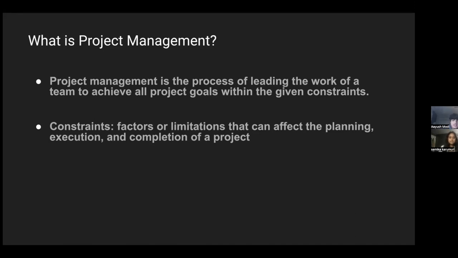One thing I want to make clear is that project management does not only apply to the project manager and FPM, feature project managers. Each person on the team is their own project manager, from leads to members. Each of you is always leading, whether it be the task that a lead assigned you or the task that you picked up from Trello. You are leading a team to achieve the project goal. Not only are you leading, but you're all an integral part of making sure that the team is able to achieve the project goals through participation and collaboration.